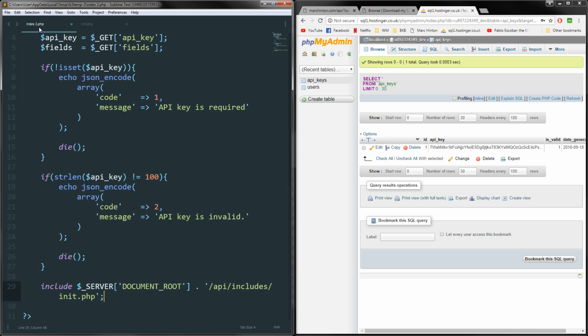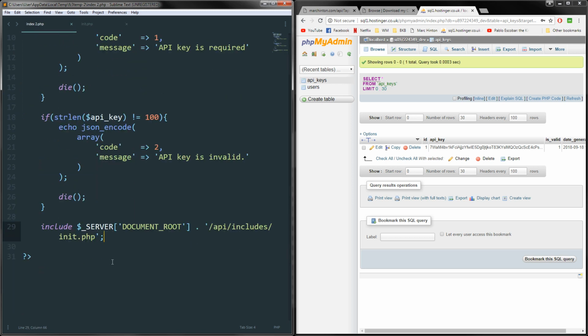That's going to be used in here to make sure that the API key is valid to this day. So now that we've included the database, we can check against our API keys table to make sure that the API key they've given us is allowed. Basically, it's still valid, because you see here we have the is valid field column.